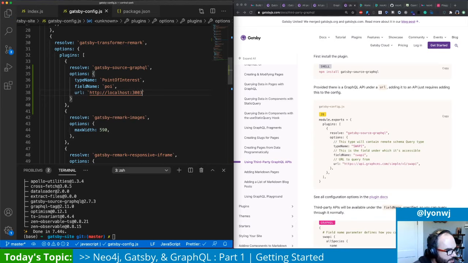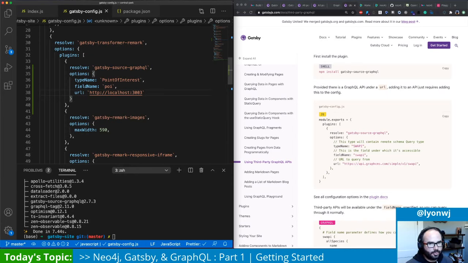So from the chat, you can use the Gatsby source GraphQL, but only for querying data statically. If you use Apollo, it's not necessary. Yeah, so what I want to do actually is use this to build static content. At build time, pull in all of this data from Neo4j through this Gatsby GraphQL API, basically build out one page for each of these points of interest and build a static site. So essentially we're hitting this Neo4j GraphQL API at build time. So I think that'll be the first approach that we'll take.